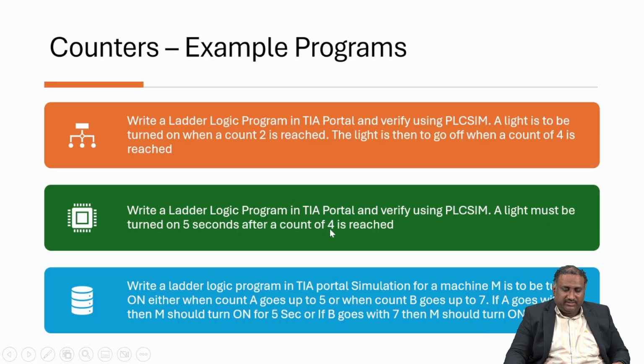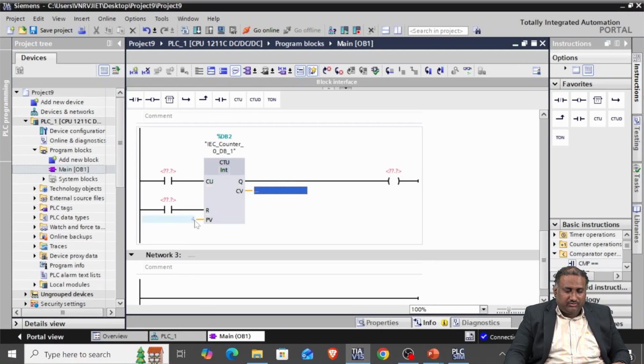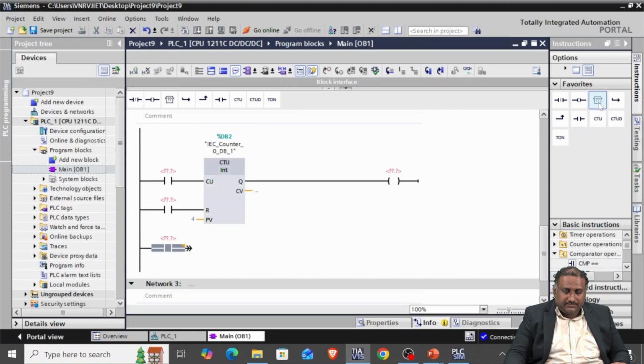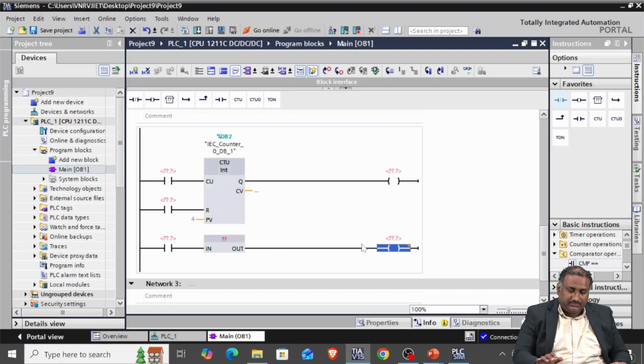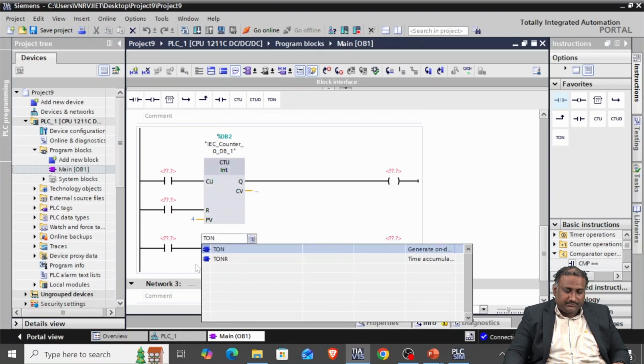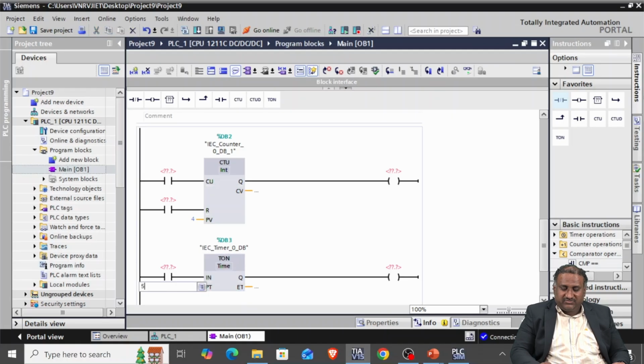When a count of 4 has been reached, the light should be turned on for 5 seconds. When the count of 4 is reached, this one will be made high. Next, we need to implement a timer. The time required is 5 seconds. So I have given a preset time of 5 seconds over here.